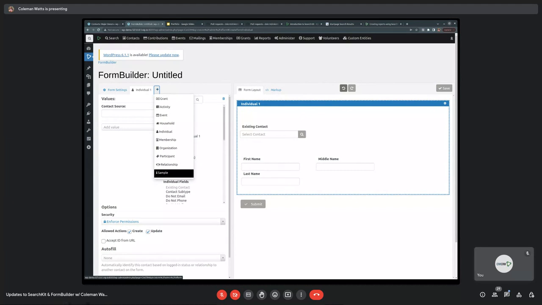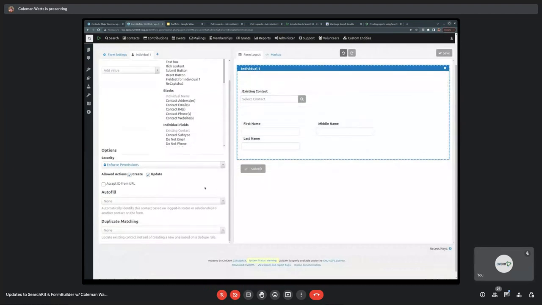I forgot that was there, but that's a good segue to another thing on the list. Let's just finish this one first. So play with these new features. And if you would like to help push forward the development of other things that the form can do, for example, basically anything that happens in the pre or post processing of an entity would be a behavior and can be configurable right here when you're selecting an entity. So for example, when you create an activity, should the assignee receive a notification email? That would be a great use case for a behavior.